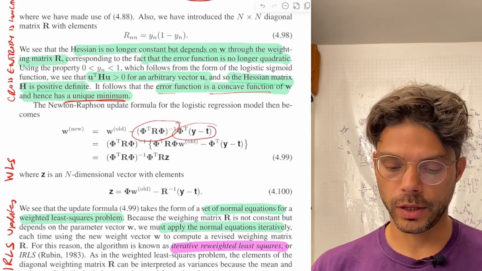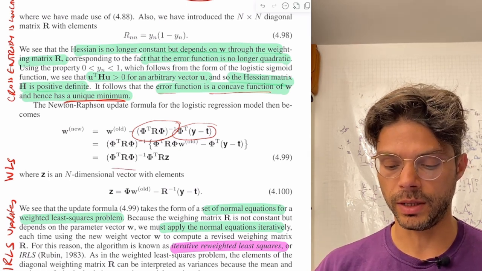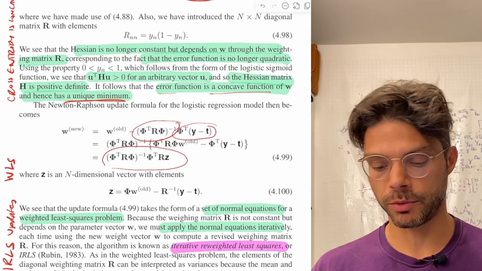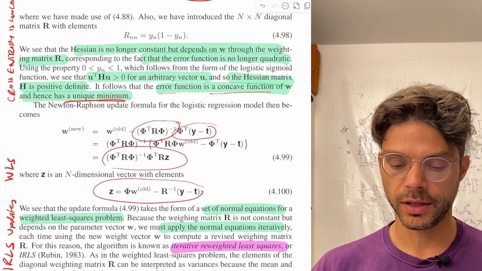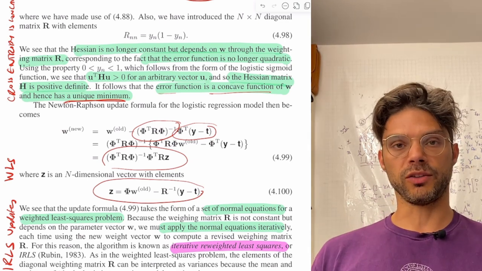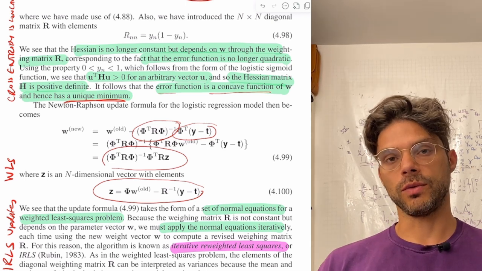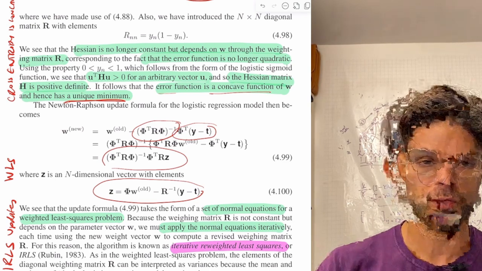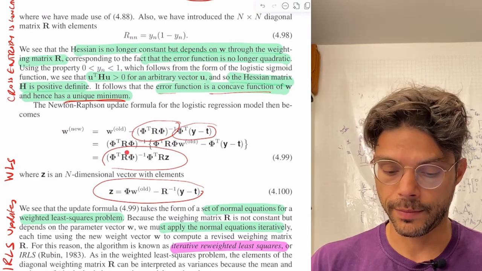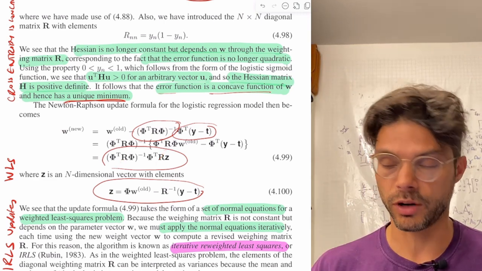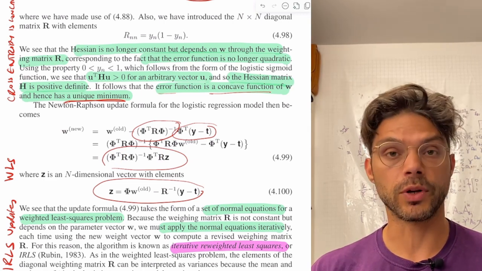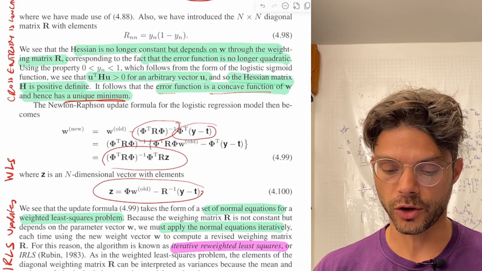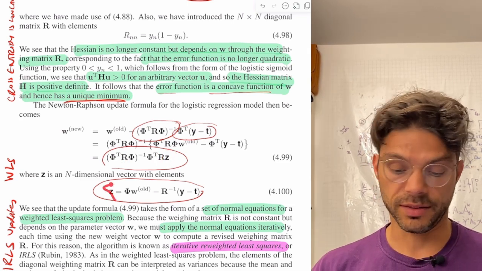And we can rearrange this, and we see that it actually turns out to be a weighted least squares projection of some value z. We'll talk about this in the next video, but the idea with weighted least squares is the projection you do when you weight some of your observations more than the others. In the ordinary case, when everything is weighted the same amount, these are all just identity, and we get our normal least squares projection. But when you have this weighting, it shows up in places like this. So we're doing a weighted least squares projection of some value z, and that has this form.